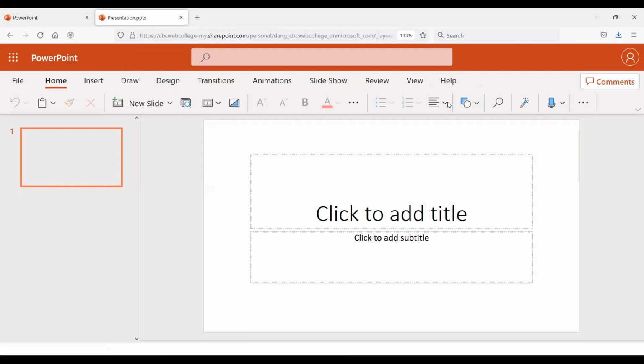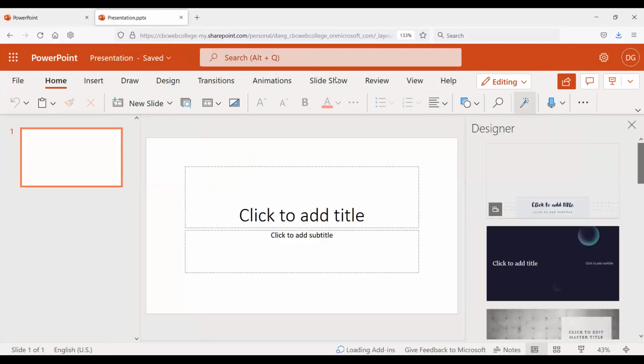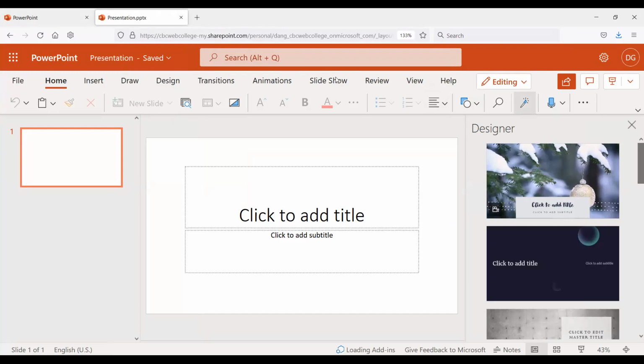And your screen should look something like this. So we're going to simulate being in a business that does eye surgery, like LASIK eye surgery. We're going to set up a presentation for clients that you're able to show them, the benefits and how you would go about getting eye surgery.